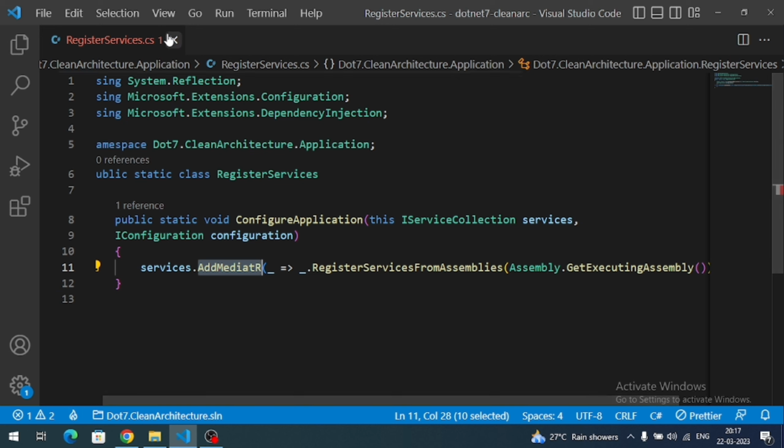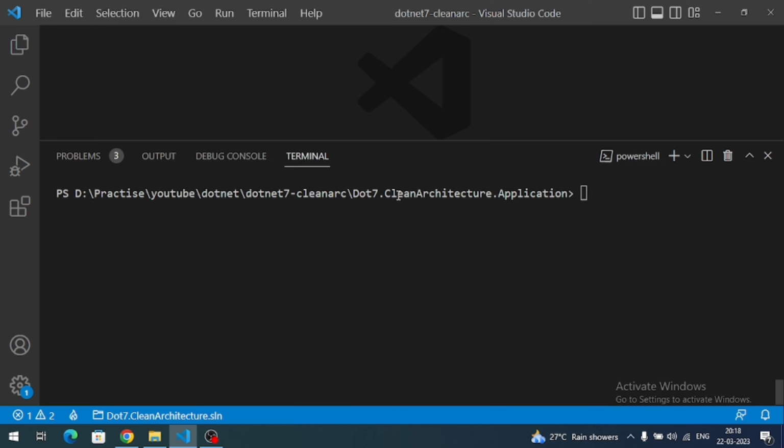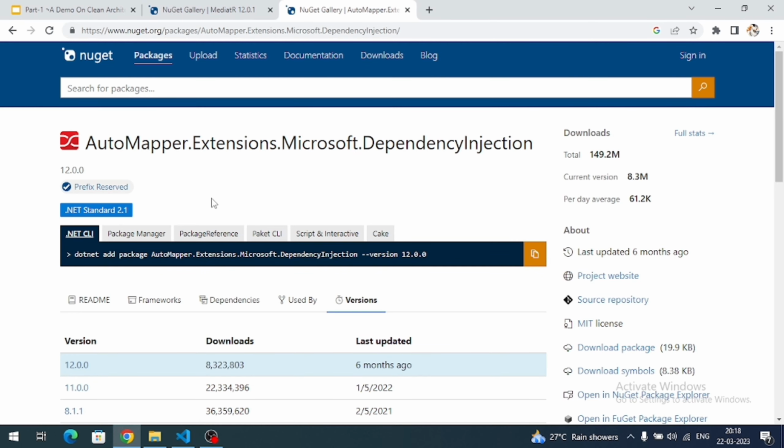Now in the application project, I need to install one more package, that is AutoMapper. We know AutoMapper, right? For mapping one object to another object in a very easy way. So let's install AutoMapper into our application layer. First, make sure our path is up to the application layer. Now this is the package I need to install: AutoMapper dot Extensions dot Microsoft dot DependencyInjection.